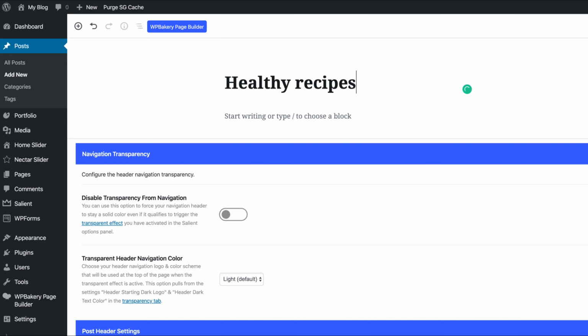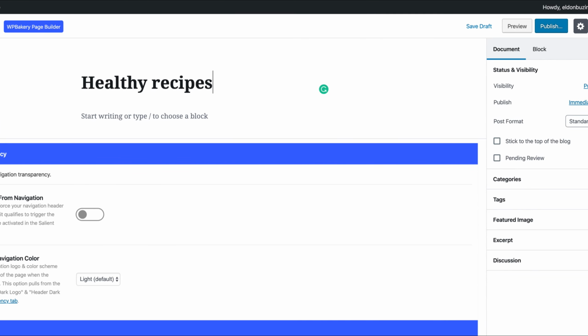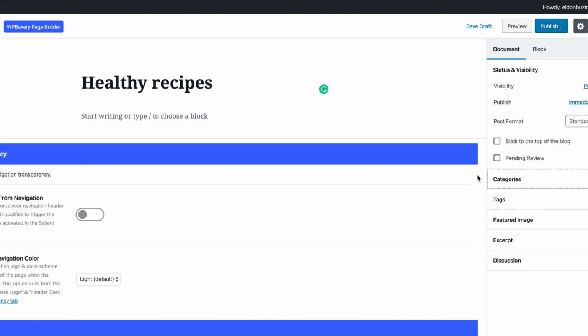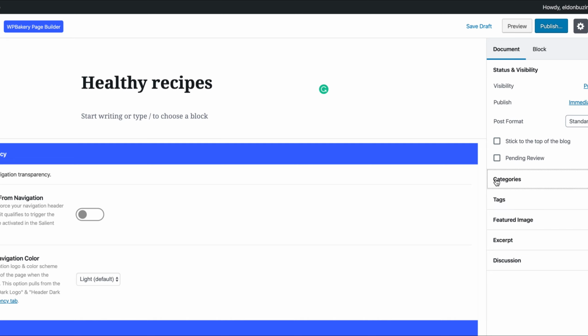Once you're done with writing your first blog post, you can file it under the right category.